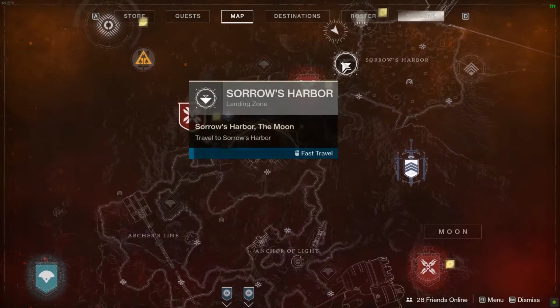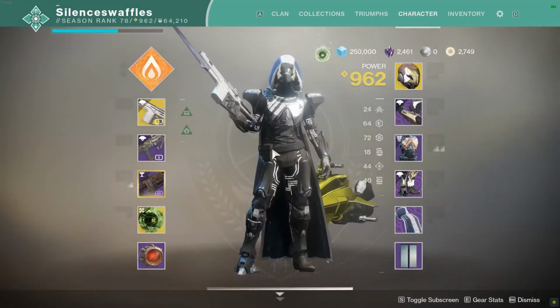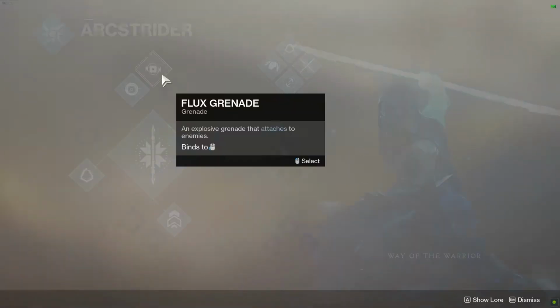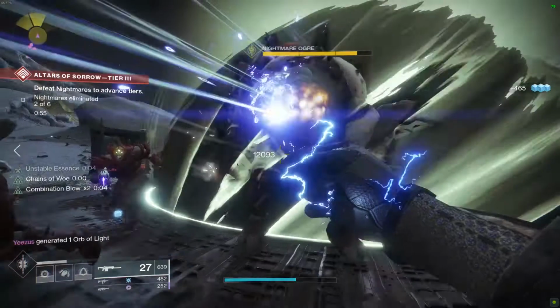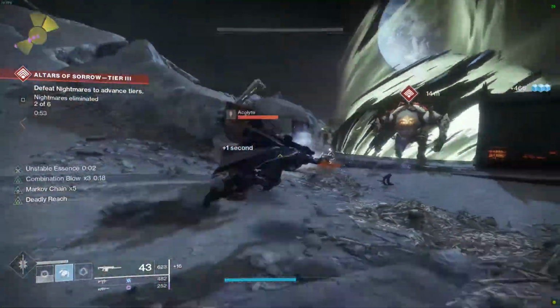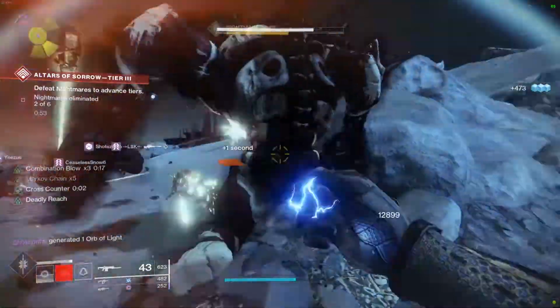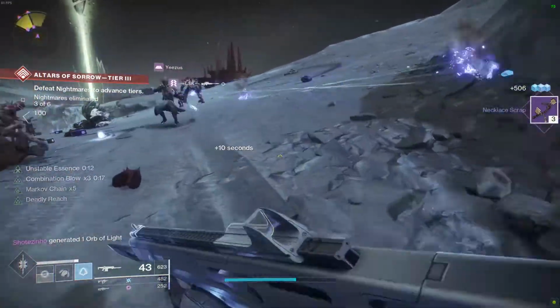After finishing the first Cymodo's quest, you'll get another one that will want you to go to Sorrow's Harbor and collect necklace pieces. This one's a little bit tough because it wants you to collect these pieces by getting arc final blows. My recommendation here is to use an Arc Strider if you have a Hunter. If you're a Warlock, obviously Stormcaller, and Titan, obviously Striker. Whether it be top, middle, or bottom tree doesn't really matter, but you have to get arc final blows in order to receive the necklace pieces from defeating mini bosses or bosses.